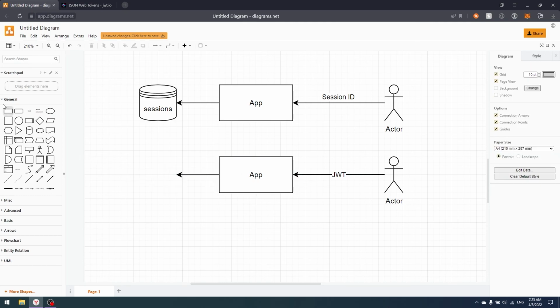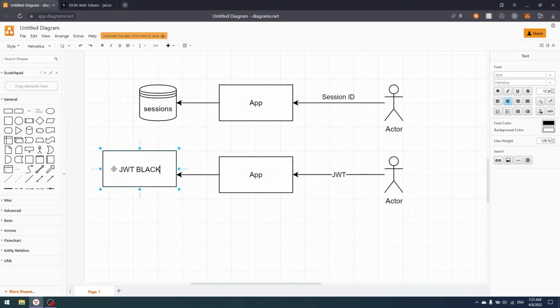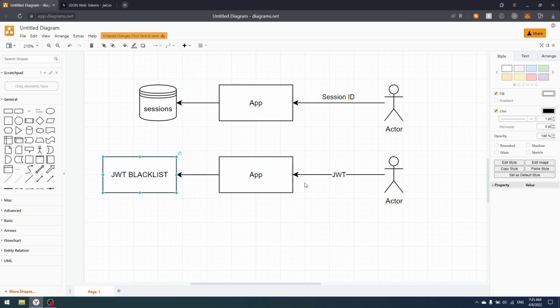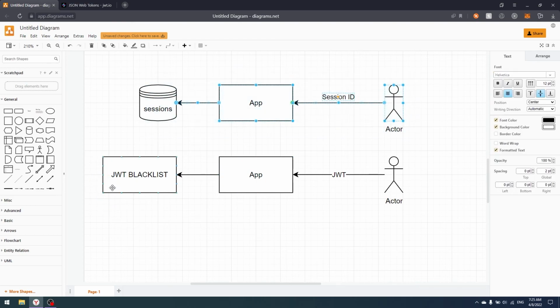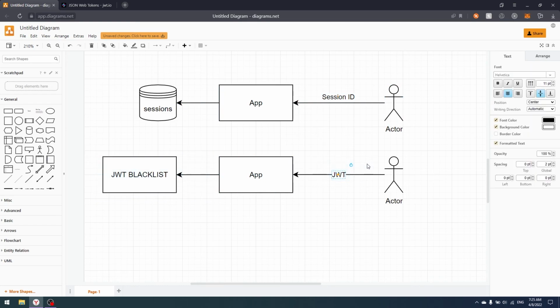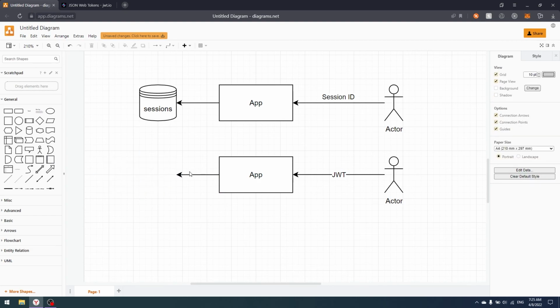You can set up a JWT blacklist, and then query that blacklist for JWTs that are not valid anymore. But it's not going to be very good, because you can just use sessions in that case, since you have the same thing, but JWT is less secure than sessions because JWT contains your information.